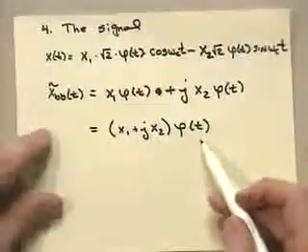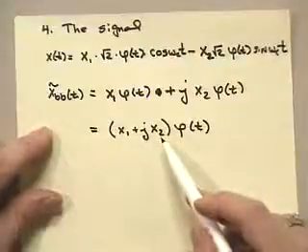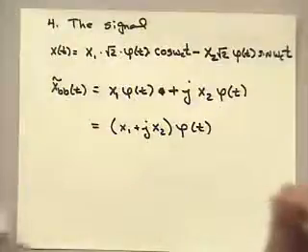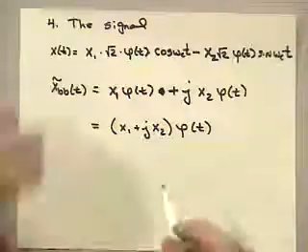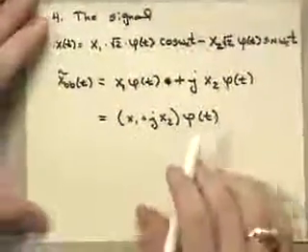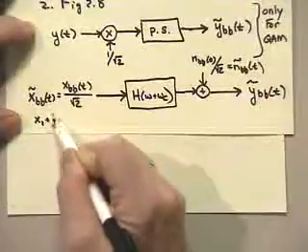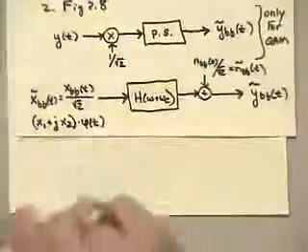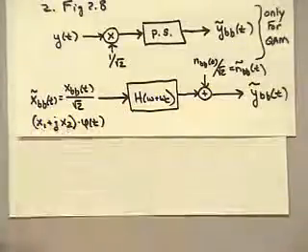Well, here I have a very PAM-looking type signal, except it has a complex multiplier out front, where I take the constellation point on the horizontal axis, and that's the real part, and I take the constellation point component on the vertical axis, and that is the imaginary part. So that's convenient too, because back in my diagram this simplifies to just one of the dimensions plus the other dimension, times a single real basis function, phi of t. This is real, but this is complex.